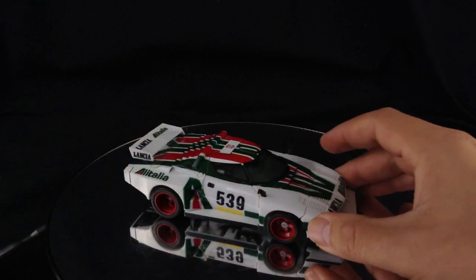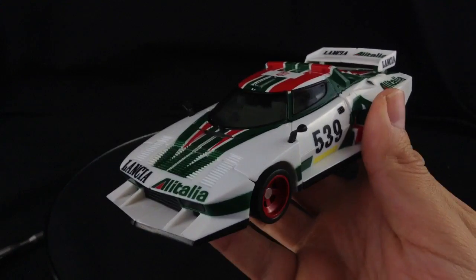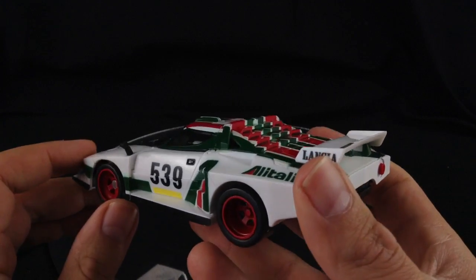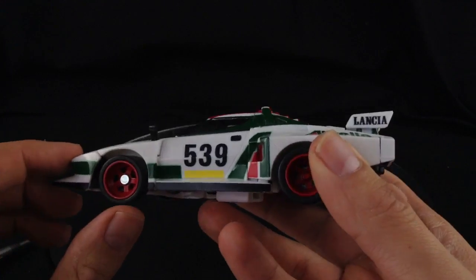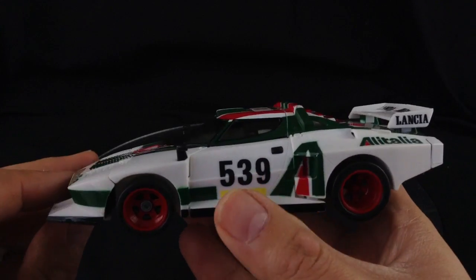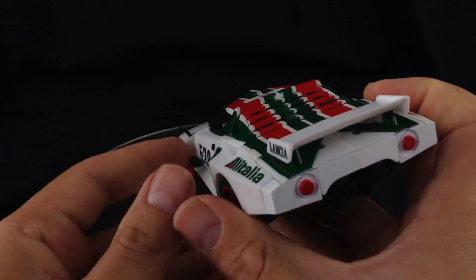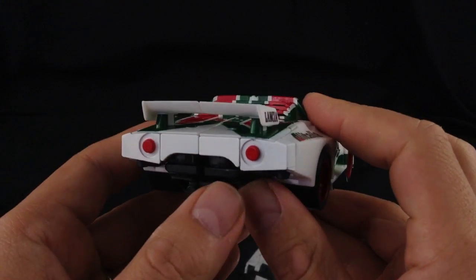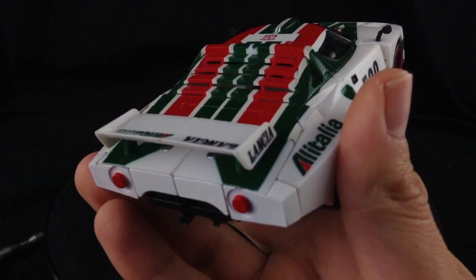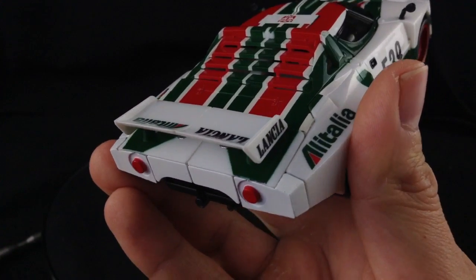Let's just pop the gun out and let's just admire this vehicle mode. Absolutely love the decals on this. It is by far the best representation of Wheeljack I have seen. Loving the red rims on this guy. Got the 539 logo on there, and look at that back window with all of those vents going down. That is incredible. Absolutely incredible. Slight paint imperfection on the back there, but so unnoticeable.